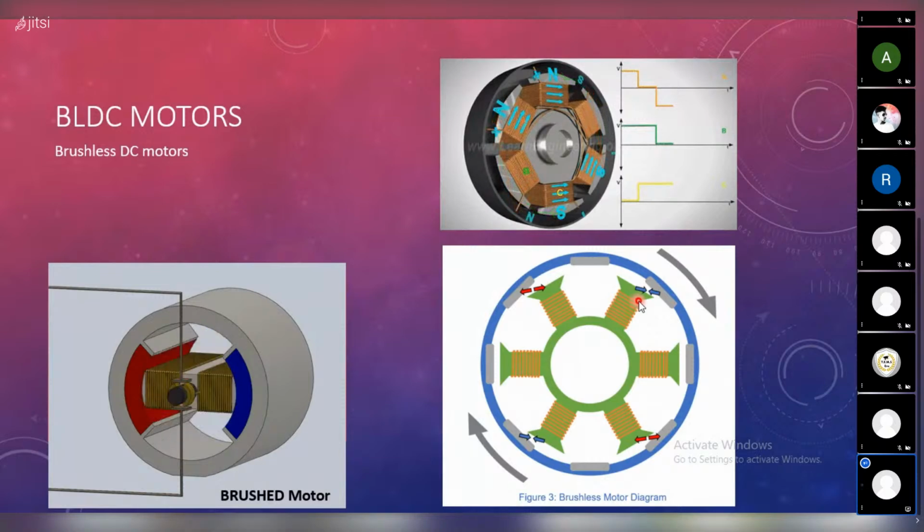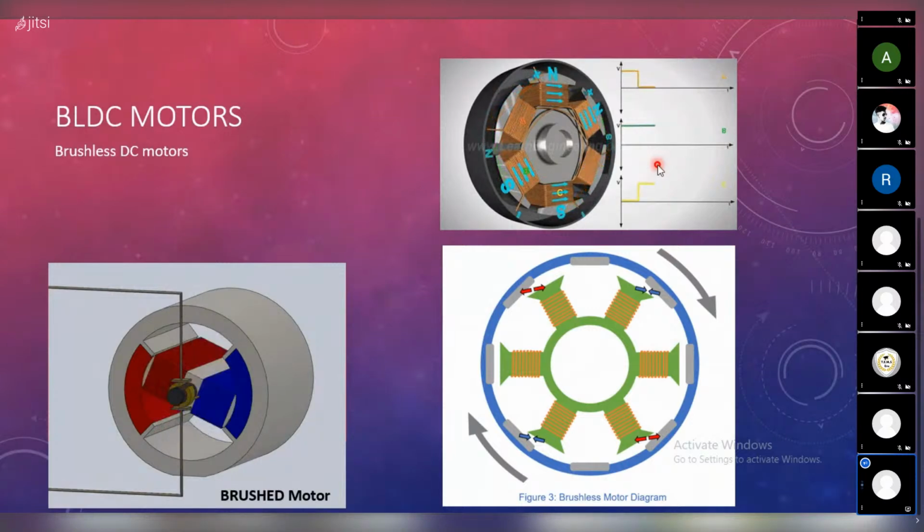For example, once this permanent magnet reaches the blue arrow area, the red one will be powered in such a way that it attracts that magnet, and the one which you see has no arrows right now will be powered to repel that magnet. This process keeps on going, so that the motor keeps on rotating. If you focus on the top right corner of the picture, you will see 3 graphs there.